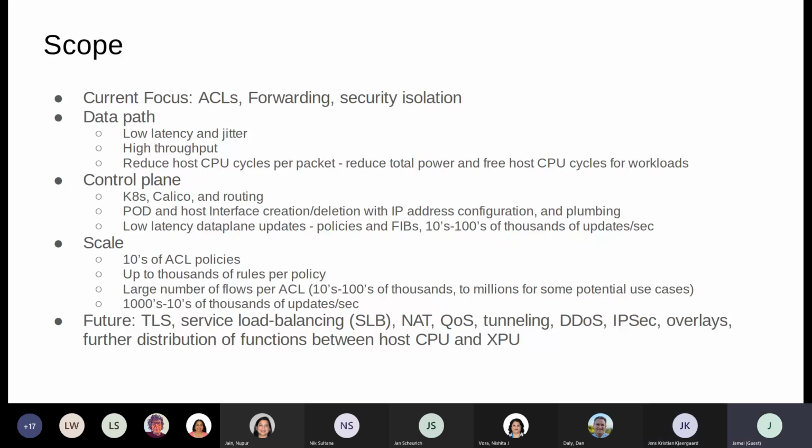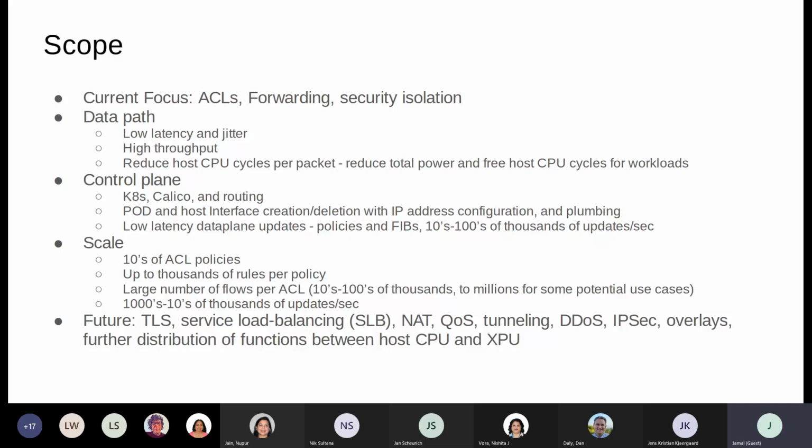The scale we're looking for is tens of ACL policies. Remember, I described ACLs as constituting a list of policies, and policies constituting a list of rules, which constitute instances of pipelines. We're looking for each ACL policy to have a few thousand rules, probably under 5 at the moment, under 3,000 perhaps, and a large number of flows per ACL.